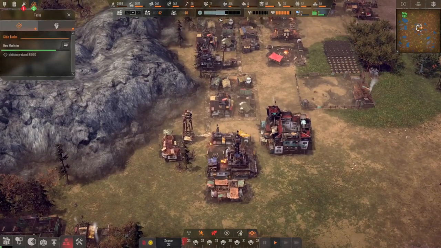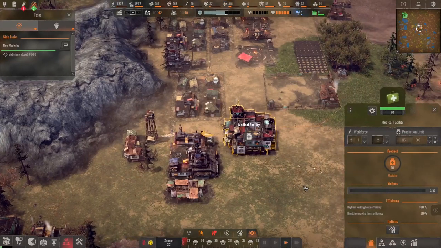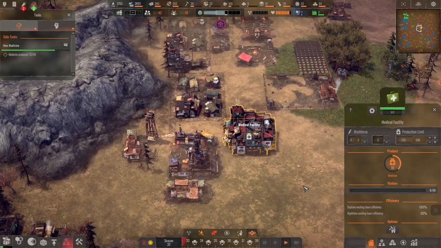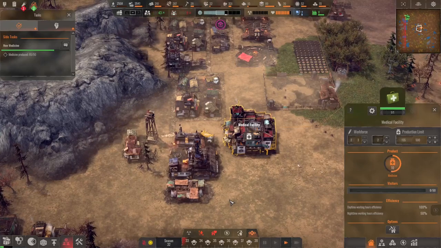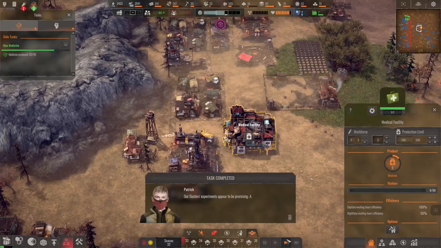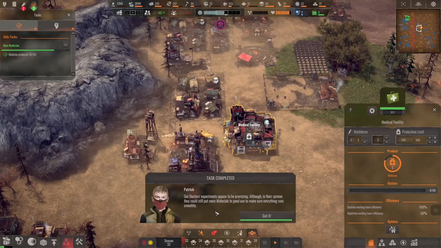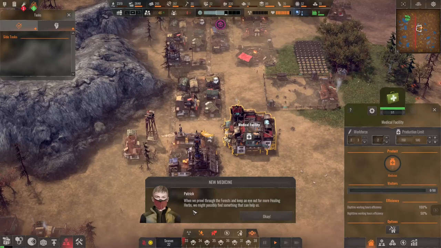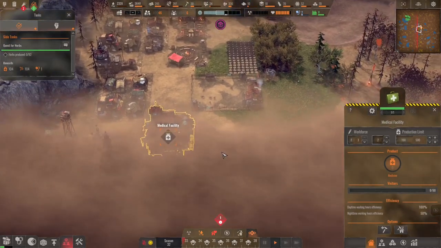Okay, guys, just produce that medicine. We need it. Come on. Oh, but we managed to do everything, so no more negative effects here. Why? Okay, I don't really care. Our doctors' experts appear to be of the opinion that they could still put more materials to good use to make sure everything runs smoothly. Got it. When we prowl through the forest and keep an eye out for more healing herbs, we might possibly find something that can help us. Okay, so we just need to produce herbs this time around.